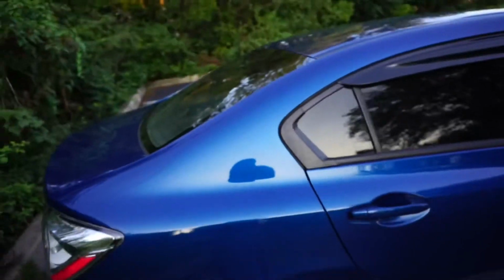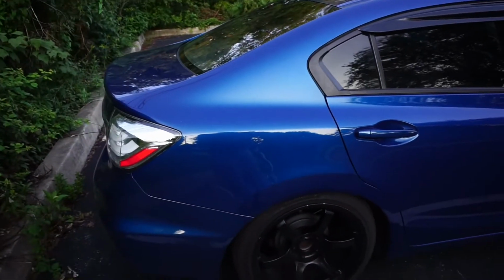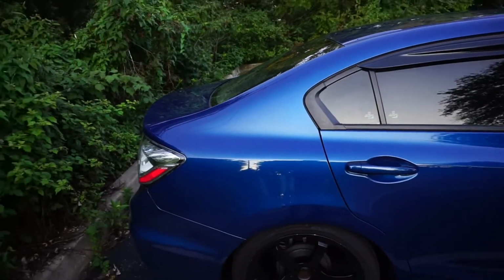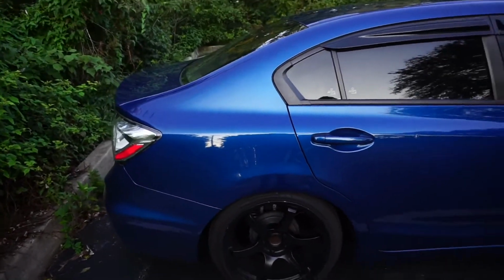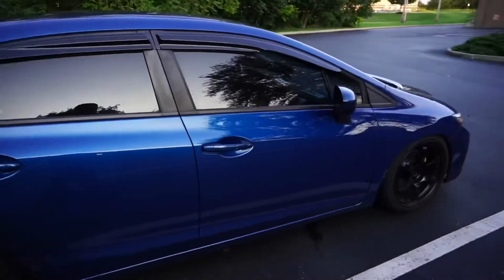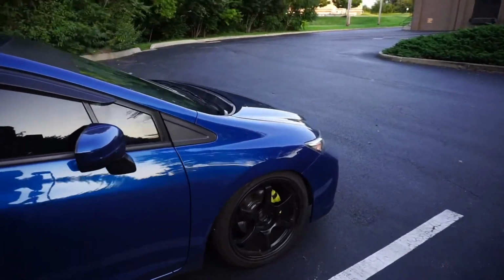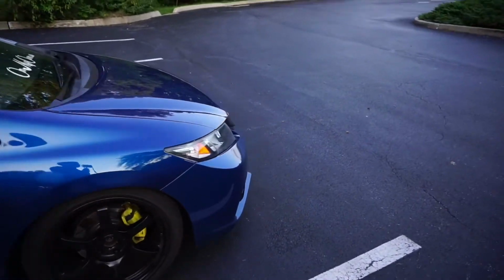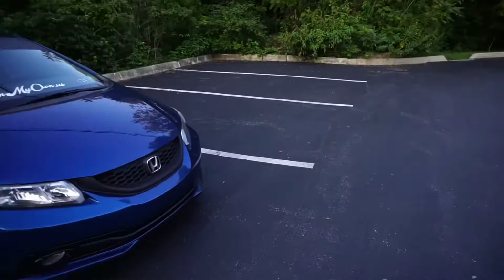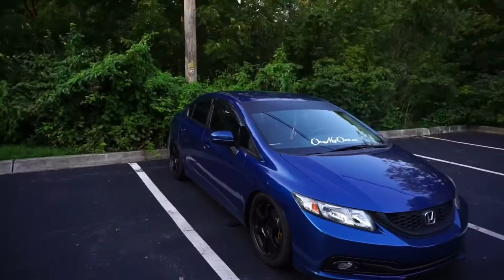Then I'll come inside of the wheel arch and spray undercoating, just to give it almost a close to factory finish. Most of the time when people do patchwork, it ends up showing pretty soon, not too long after doing it, and I think the first reason is they didn't do something correctly. But it's my brother's car, and I like to treat people's cars as if they were mine, so I want to do it as best as I can.